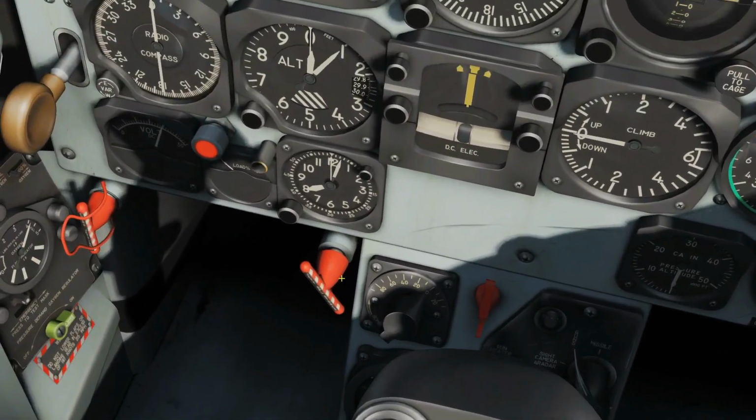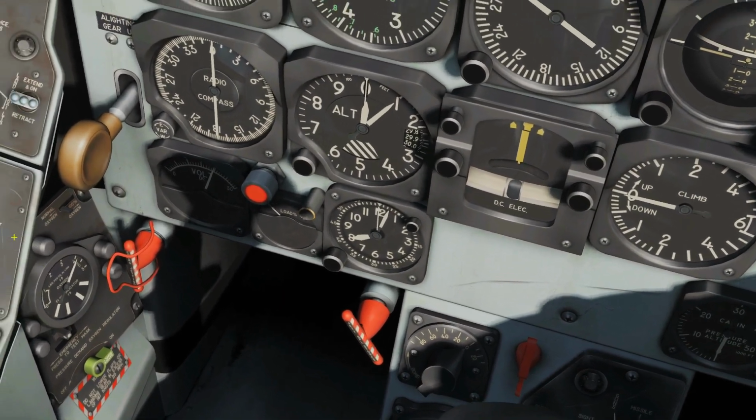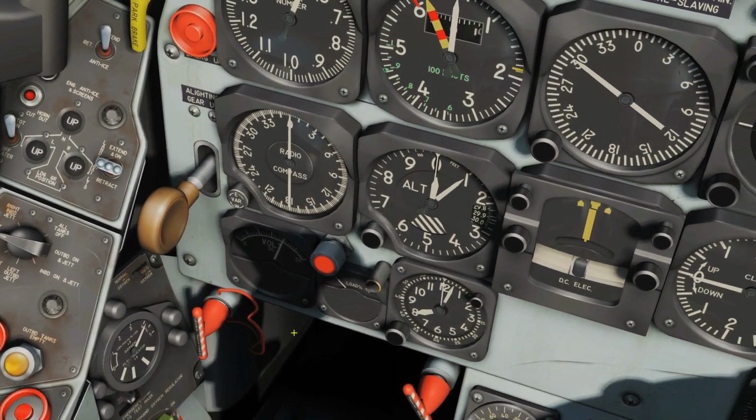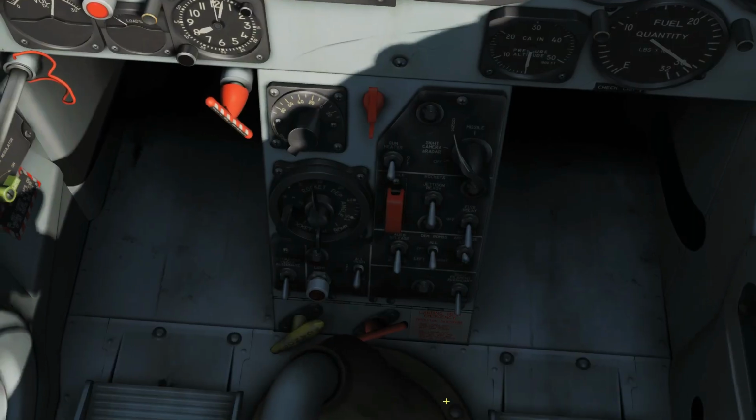Oh, look, something that's not modelled. It is the Jettison supplementary stores. That doesn't work. There you go. Look, it doesn't work. Oh, it does. You have to take the thing off. Alright, I stand corrected.